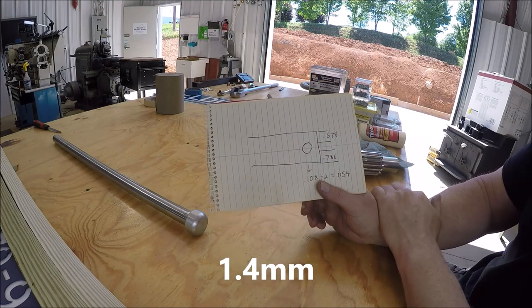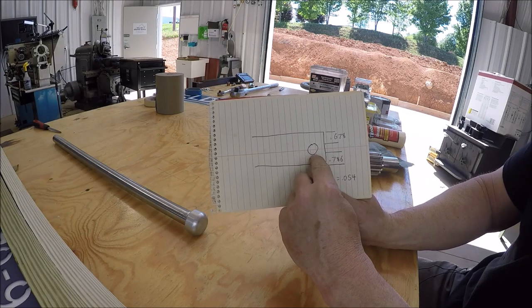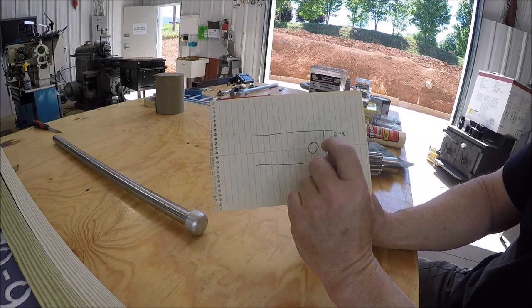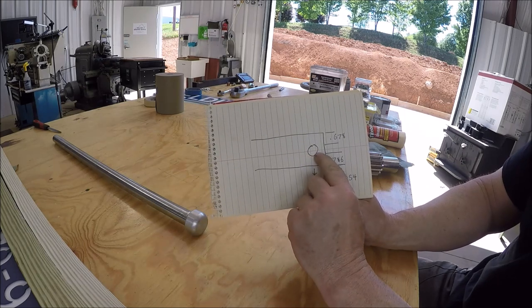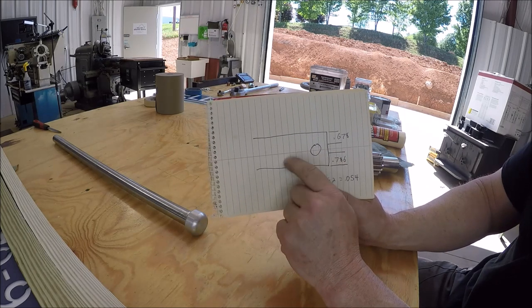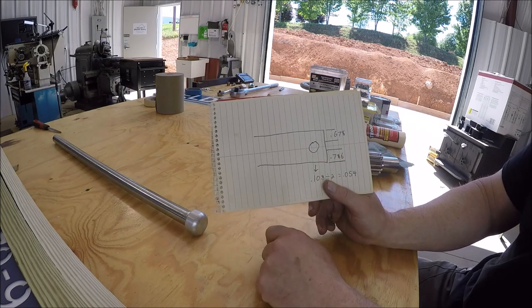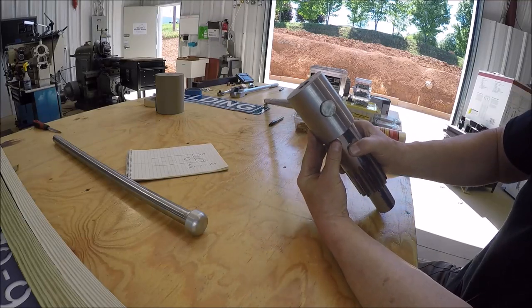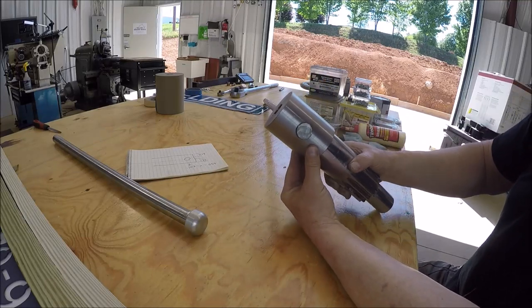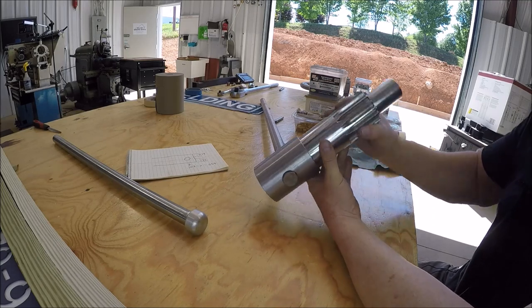What I just did is put it back over in the mill, moved it over 54 thousandths, and I ran a 1-inch end mill down and just kind of cut about half of this circle, this diameter, all the way down through it. That worked. So if you guys can see it, it is a seriously tight fit, but it's in there. So that's what I get for trying to do a precision fit, right?